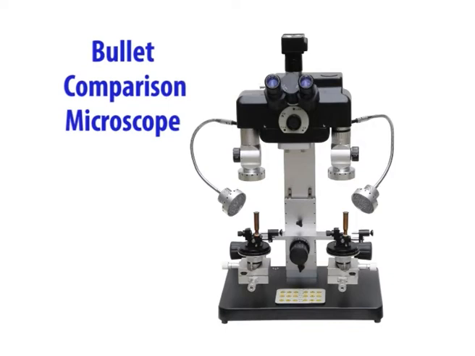If determination is to be carried out whether the specific firearm has fired the question bullet, then a detailed comparison has to be made of the markings present on the question bullet to that of the test bullet from the suspected firearm. A bullet comparison microscope is used for this specific determination. The question bullet and the test fired bullet are illuminated obliquely, that is at an angle, in order to create shadows that reveal the ridges and furrows engraved by the firearm on the bullet.